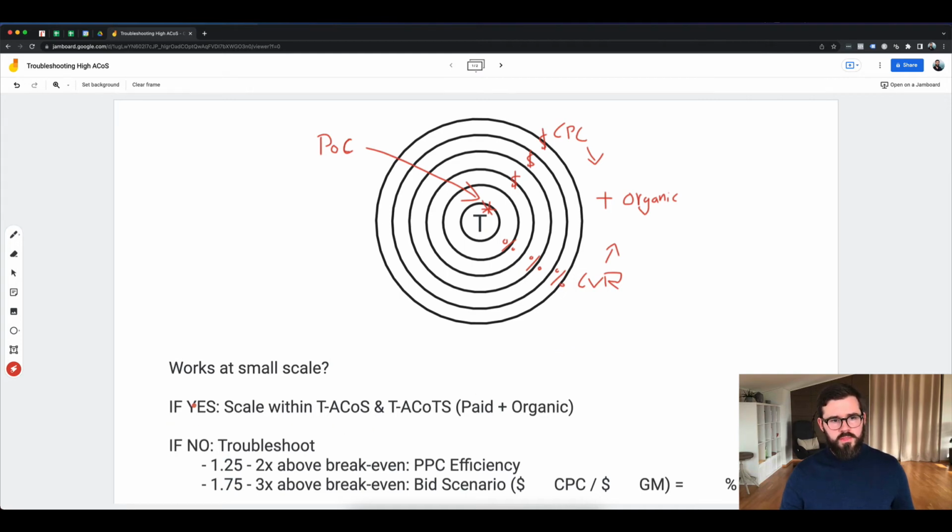So if it was a small scale, again, if you're here, you can then scale it, right? If you're already here, you also want to obviously scale it, most likely, or see how far you can go. So the way to do that is to work on the paid and organic side of things, right? So we've got our ad systems, but also ranking and listing optimization, things like that. And then also conversion rates, right? So you want to keep these costs down, try to improve them.